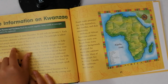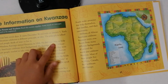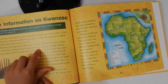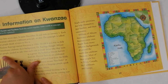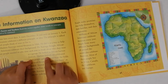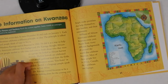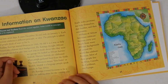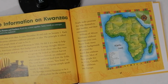Dr. Maulana Karenga started Kwanzaa in 1966. He did it as a way to help African Americans celebrate their background. Dr. Karenga thought African American people needed to take time each year to think about who they were as a group. He looked at the African harvest festivals. Harvest festivals are celebrated when people gather food from the fields. The word Kwanzaa means first fruits in Swahili. Swahili is a language people speak mostly in East Africa.